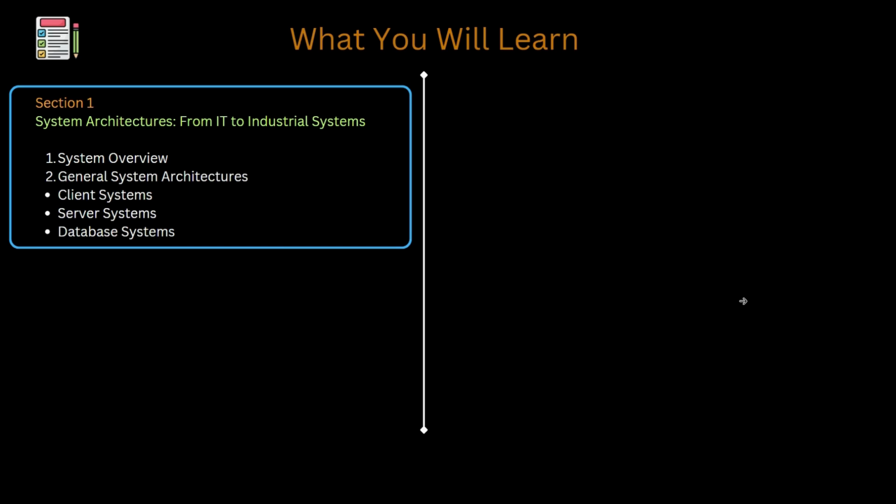So once you have seen the IT side, it will be much easier for you to draw parallels and understand how industrial systems are structured. And when you deeply understand how these OT and industrial control systems work, only then can you really think about their security. Only then will you understand where to put enforcement boundaries and what security controls make sense. Let's get started then.